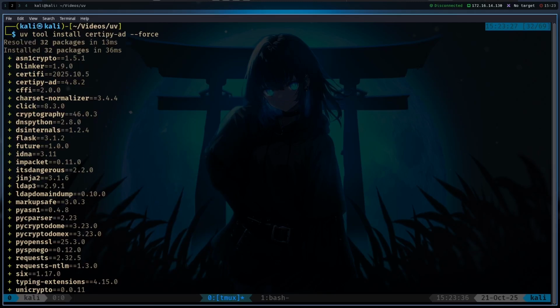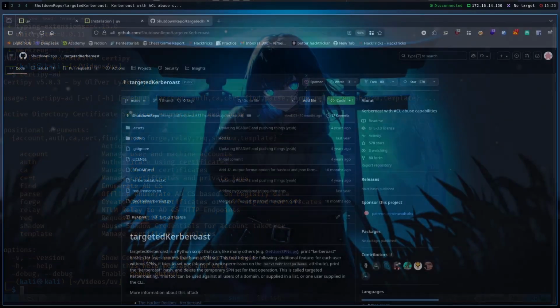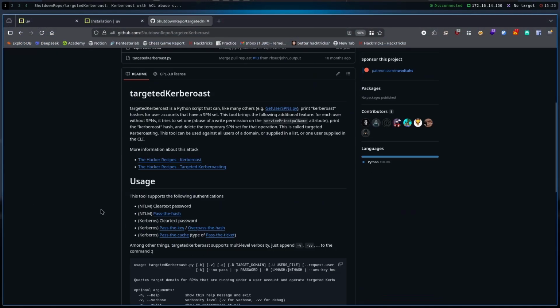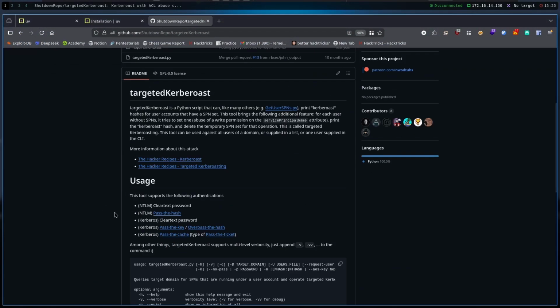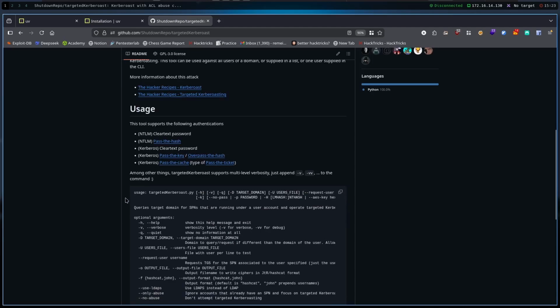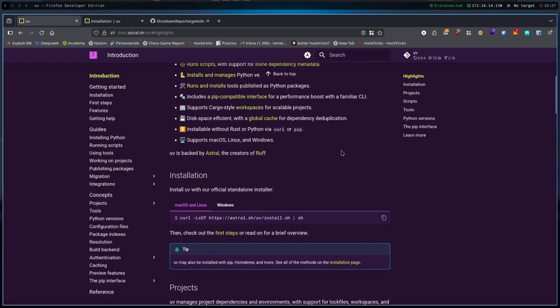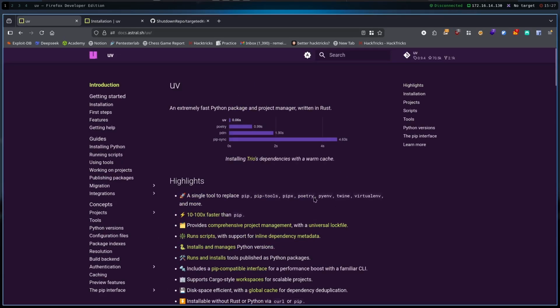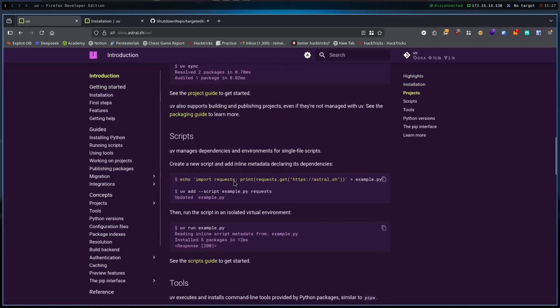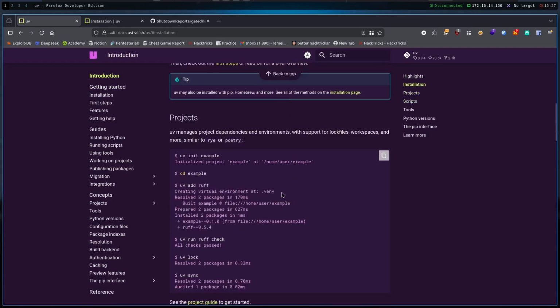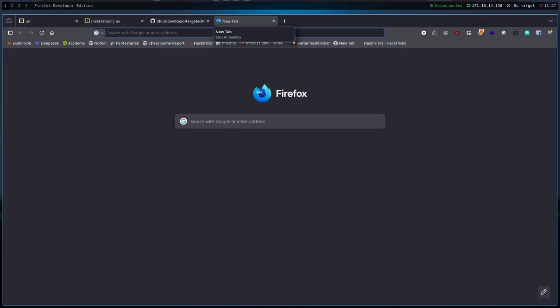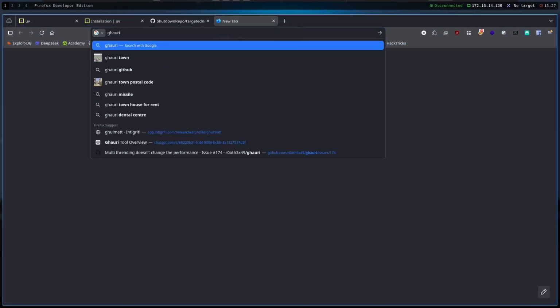So it installed insanely fast, and if we tried to install it with Python's pip, it would take an insanely long amount of time. Alright, so the last couple of things that I wanted to show you with UV is how do you, for example, install a larger project that requires some setup to do. So let's say there's a tool called Gauri for SQL injections.